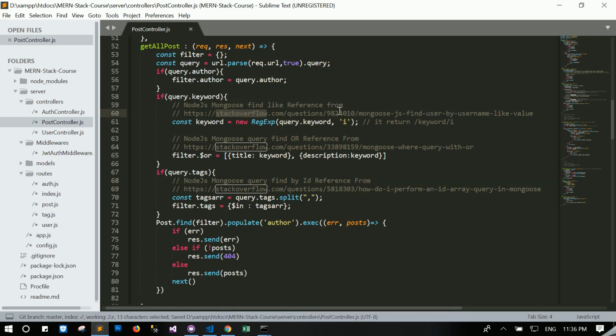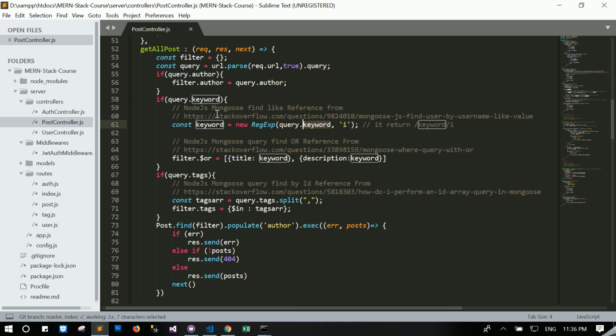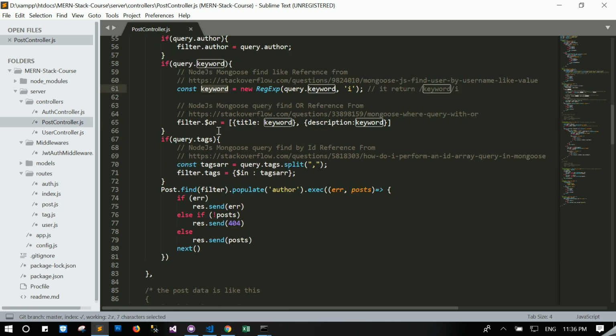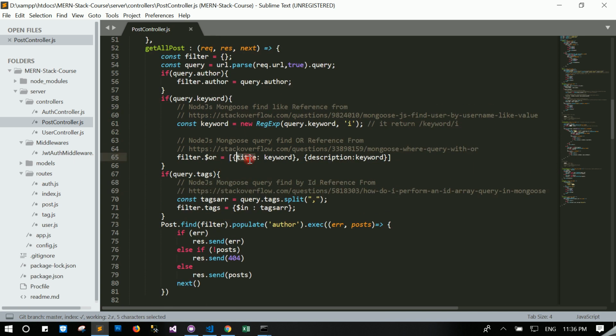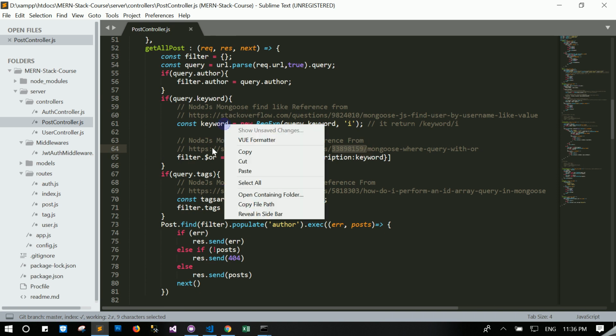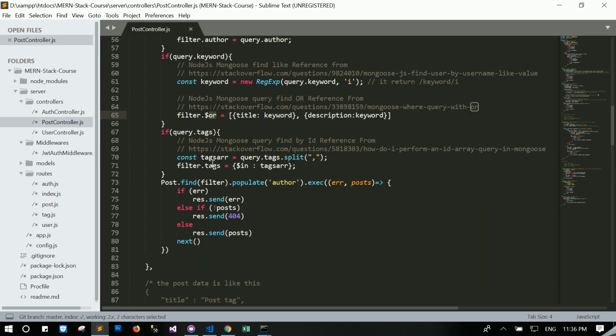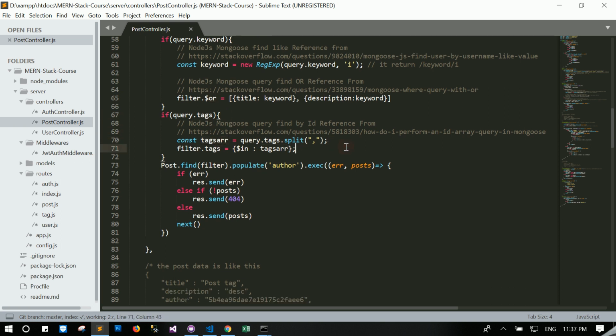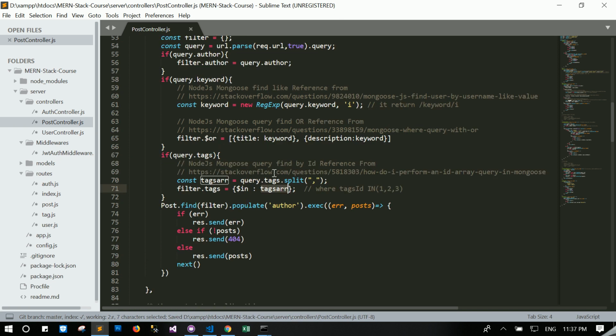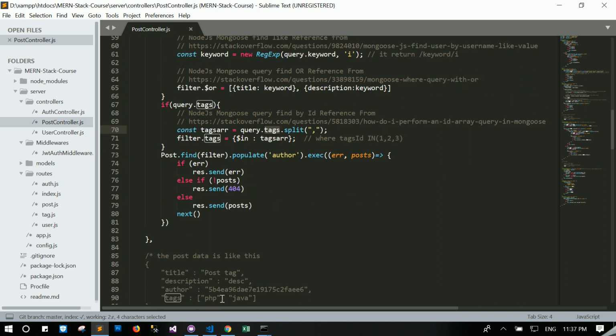Okay, this is the preparation of the keywords, and this keyword needs to be the title. This keyword or description is a keyword like this. That's why we just use $50, and then the tag needs to be something like where the text in the SUN, we can do where text ID in something like 1, 2, 3. It's the same with this. We can use it. Okay, I hope it works.